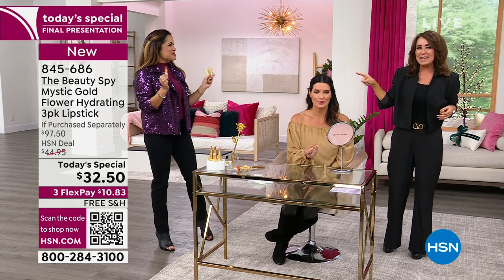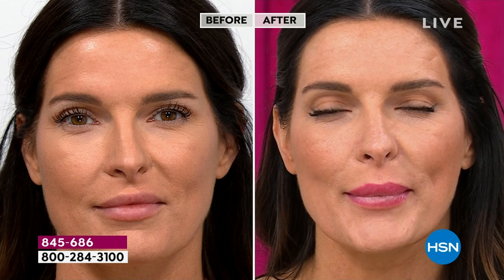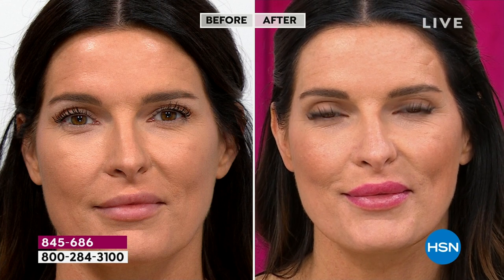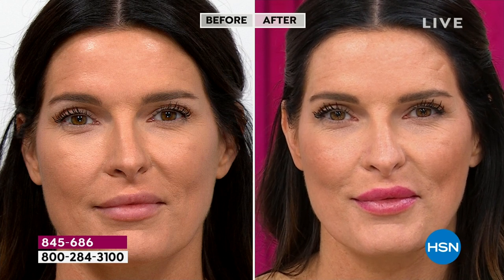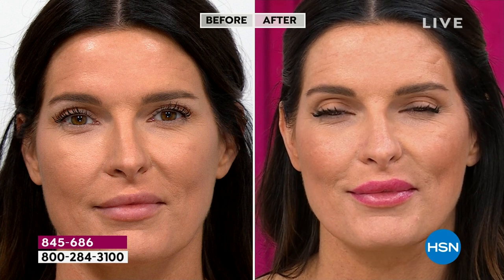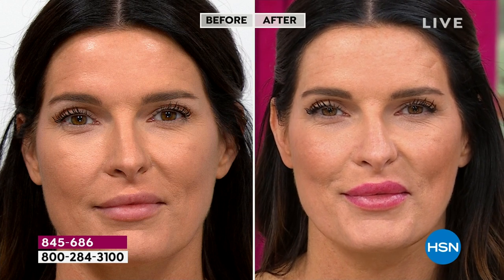I feel like mine came out extra berry, which I love. I'm feeling good, I'm sparkling, I've got my gold. Everything from the packaging to what's inside — it's this gold metal tube, which is incredibly luxurious. It has a heft and a weight to it and then you swipe it on, it just glides. It glides better than some of the lip butters and lip balms. Look at beautiful Angie — take a look at that before. If your lips are dry or feeling a little ashy in color, the color is shifting to Angie's perfect pinky berry. You're not choosing it — it's choosing you.